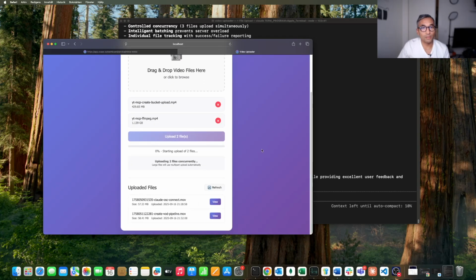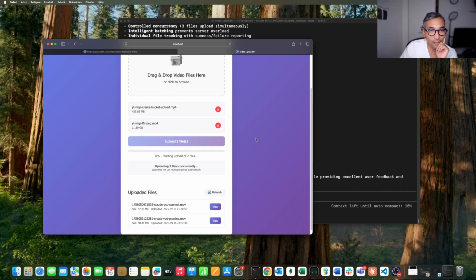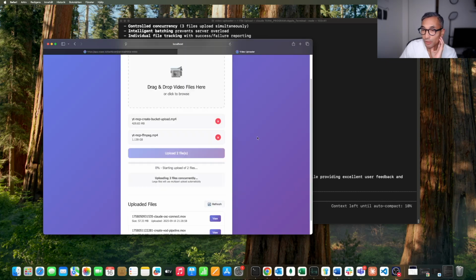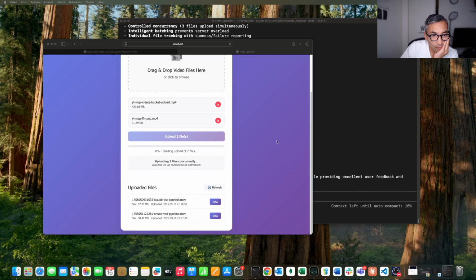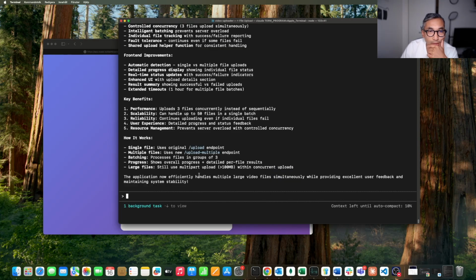Uploading 2 files concurrently. Large files will use multi-part upload automatically. That's amazing. See if it works as well. One and a half gigabyte and around 1 gigabyte file. But something does not seem right.